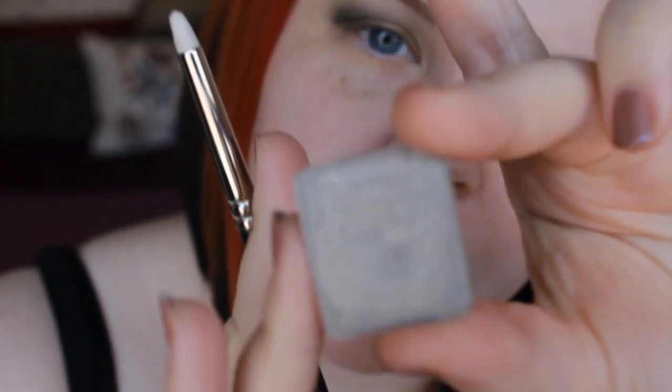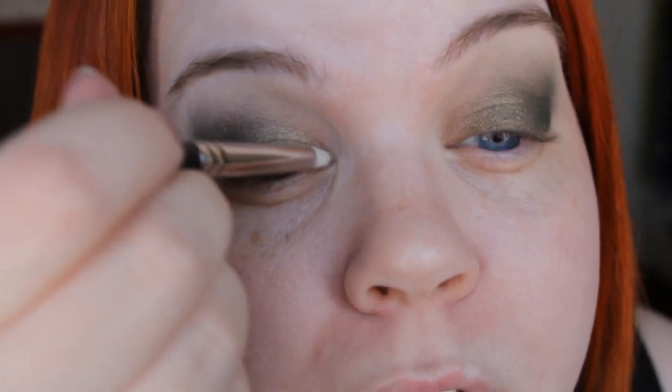So now for my inner corner highlight, it would be really easy to go with a gold since there's gold in Antigua. It just kind of seems like the natural thing to do. So of course I want to do something different. I just really love this silver eyeshadow I got also from Inglot. It's 474 Pearl. It's a silver with sort of like a brownish goldish tone to it. And when combined with these other colors, it sort of almost looks mushroomy to me. It really goes good with the olives in this look.